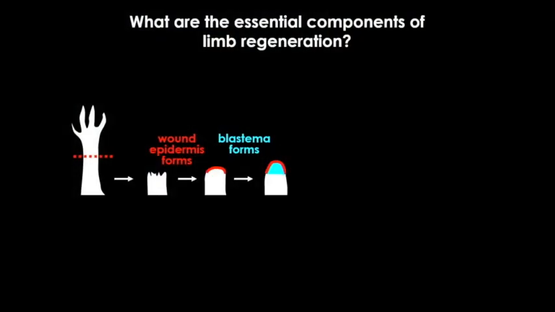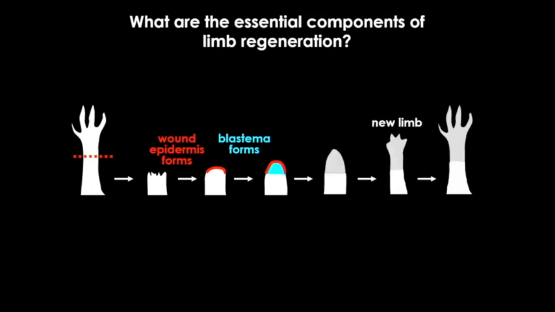The next thing that happens is that the visible blastema forms, and that's just directly underneath this wound epidermis, at the tip of the stump. In some ways, this is sort of akin to a niche in the stem cell world, or a transient amplifying population even, except that it can be executed on command. So the animal grows this when it needs it, and then it resolves it, it goes away, and then it can grow another one potentially in the future. Shown in gray are all the new parts of the regenerated limb. And while these questions out here are super fascinating, so reconnection, for example, or scaling the limb or when to stop, largely my lab is focused on how do you make a blastema, because we know the mammalian situation goes awry at these early stages.